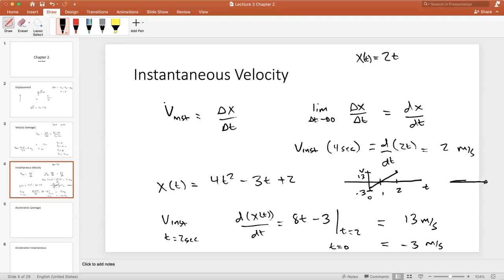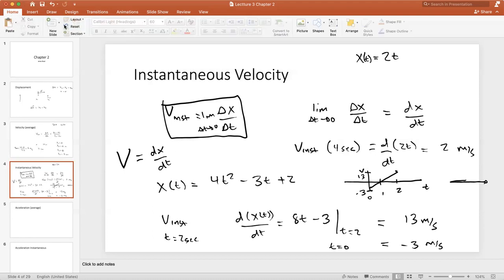What I care about is this idea here, that instantaneous velocity is actually a derivative. It's the limit as delta t goes to 0, and that's the derivative. So out of all of this, what we come up with is that the instantaneous velocity, or the velocity that we usually talk about, is dx dt. That's all you need to know. I guarantee you that I will never probably, I mean, I might ask on a quiz or something for average velocity, because average velocity doesn't mean a whole lot. Let me draw a quick graph on a new slide.